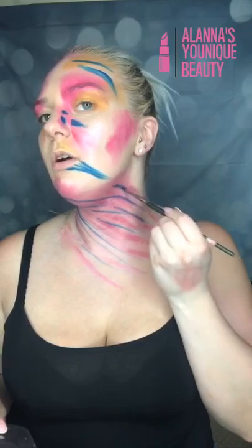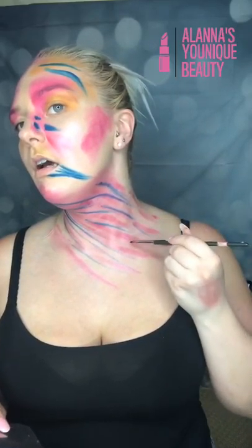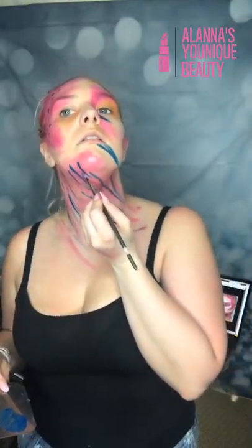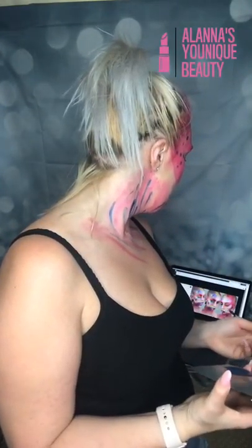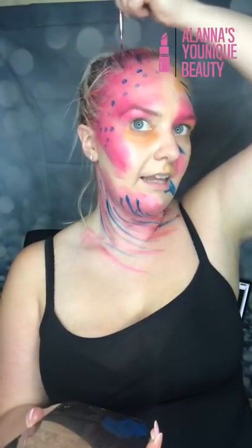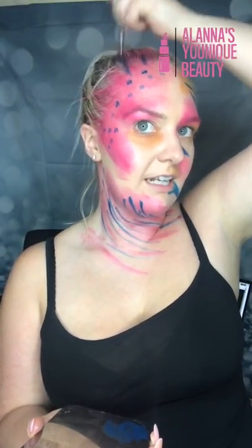I really like the Ice Queen one I did. That's my big mole on my neck right there. Most of it is all Younique makeup. There's like two things I've used that aren't Younique so far. Yeah, maybe three. The rest of this is all Younique. What was I saying? Oh. So, there are a few things. I like fun stuff. So I like the cupcake face I did. There's a fun clown one I've been meaning to do since I earned Cancun. Thank you, guys. I earned Cancun.